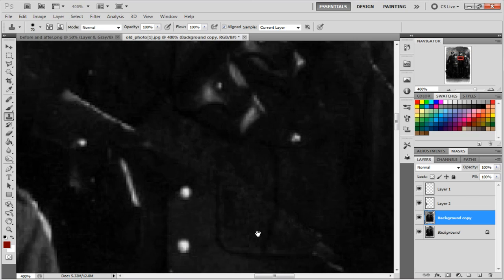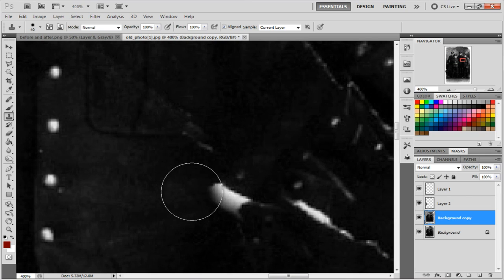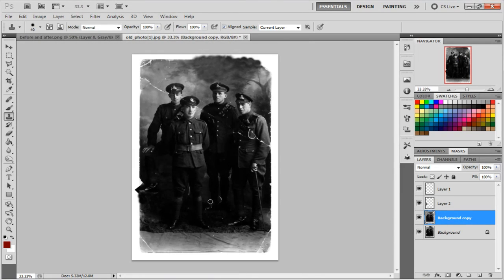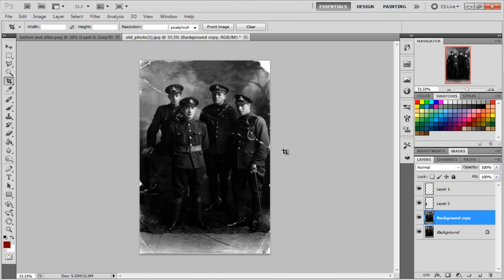At the very end, once you've gone through all the cracks and filled the outside edges, take the crop tool, click and drag to frame the photo, making sure to cut out all the extra painted edges, then hit Enter — it'll make everything sharp and clean. After taking away all the cracks, dots, adding the eye, adding the leg, and cropping, this photo will be close to perfect.